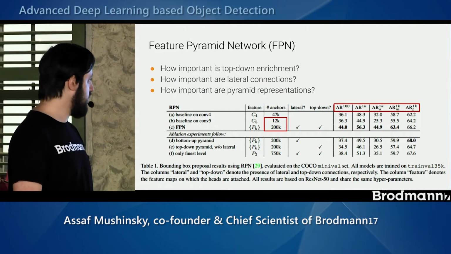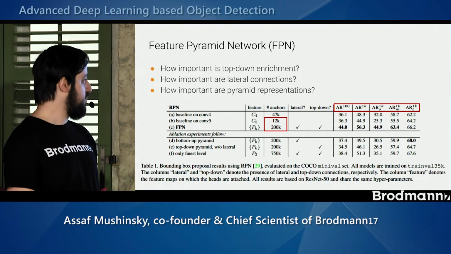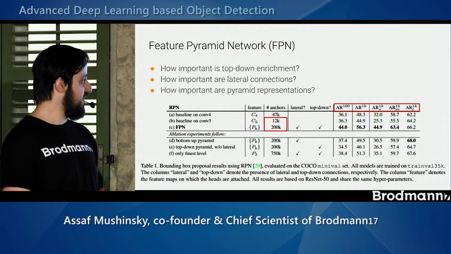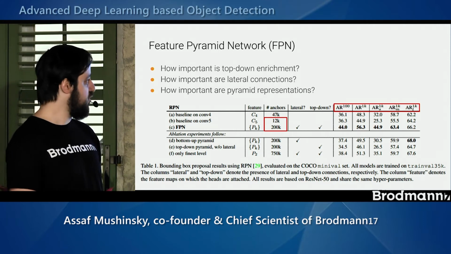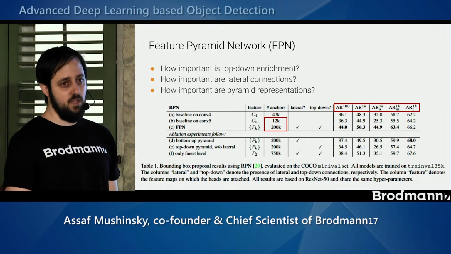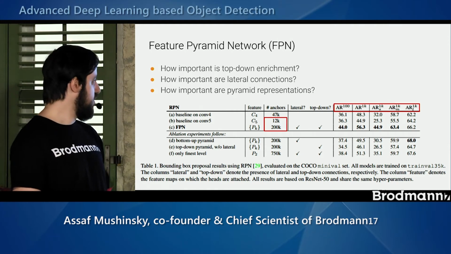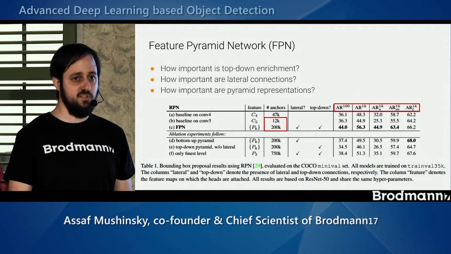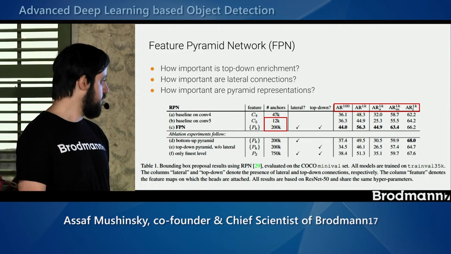So again, how well does it work? We can see that when FPN is compared to RPN, we get a much higher level of accuracy. And this is firstly thanks to the number of anchors that are applied. When RPN scans the image, it only scans 12,000 windows. But when FPN is applied, because of the low stride, it scans many more windows.